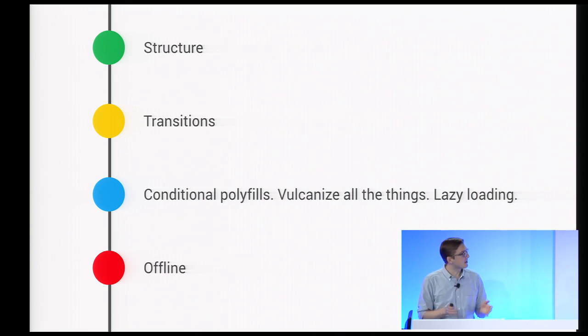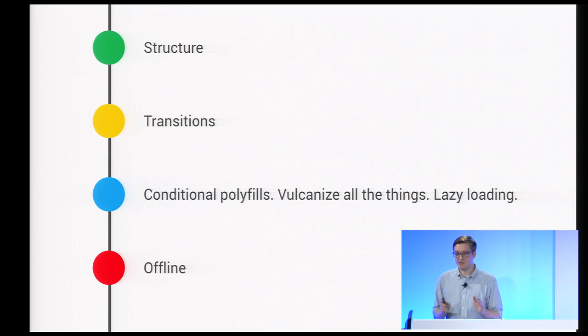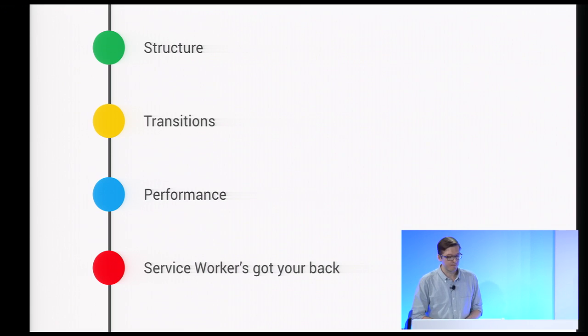Also, consider exploring lazy loading. It's one of those things that we're still trying to figure out what's the right pattern, what's the right UX there, but it's something that I think we'll be seeing a lot more in the future, especially in the world of Polymer. Lastly, for offline, service workers got your back. As that starts to land in the various browsers, even today, experiment with it. Put it in your app. It's going to be really awesome.